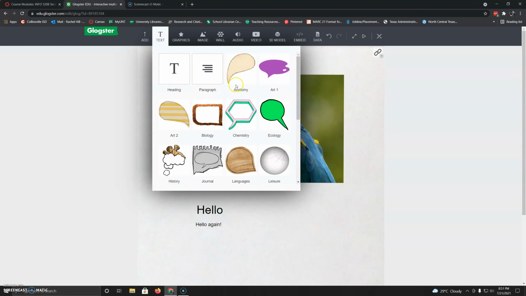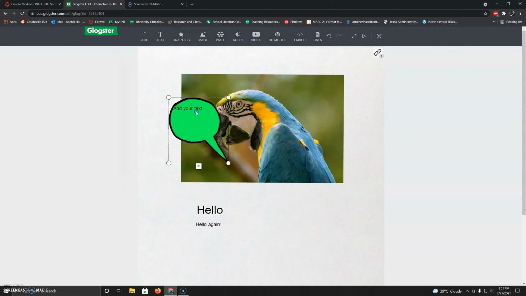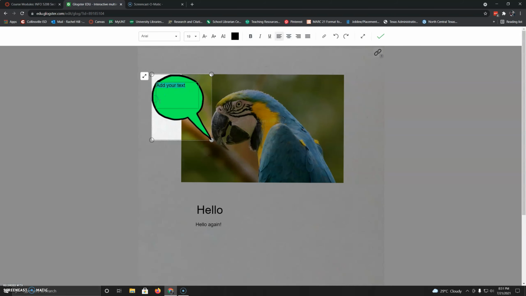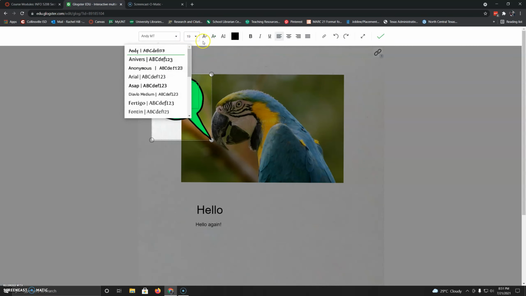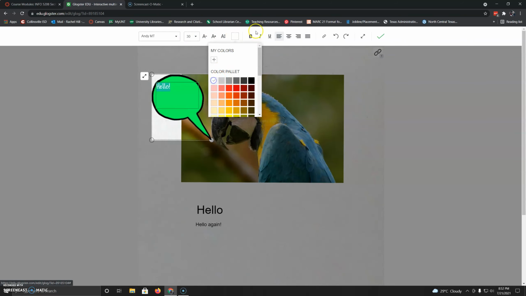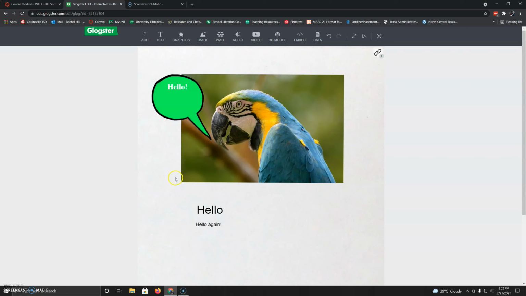They have them lined out in themes like anatomy, art, biology, ecology. And you can select one of the themes and click on the image and then select Add to Text. And you can move it wherever you want within the glog. So again, you double click to go inside the text box. And with all of the text, you can change the font and the size. You can also change the color, make it bold or italicized, and you can change the position. So all kinds of fun things to do with that.